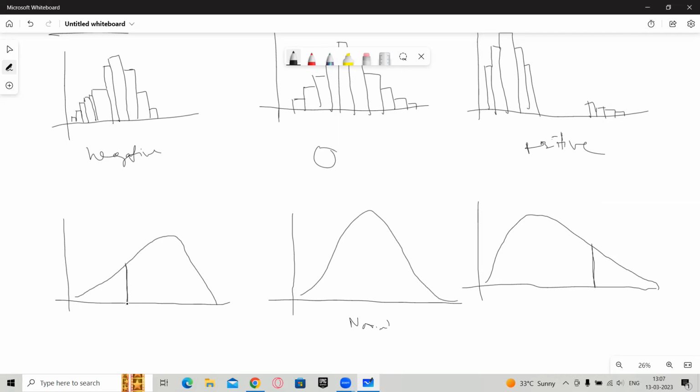The mean point is represented nearby the origin. That's negative, and the distance equal by the origin is positive, and the central one is the normal distribution. Most of the time in real life scenarios, the data can be represented in either negative or positive format, but when we do our basic analysis in this EDA part, we have to convert those curves into our standard normal distribution curve. You already know that, I guess. So most of the time we receive the data in negative or positive skew format, but we will convert it into our standard normal distribution.